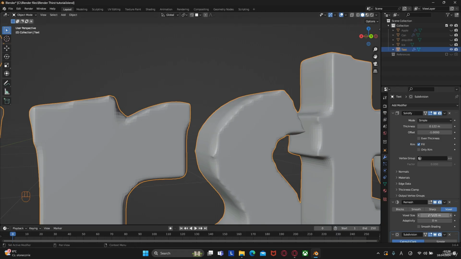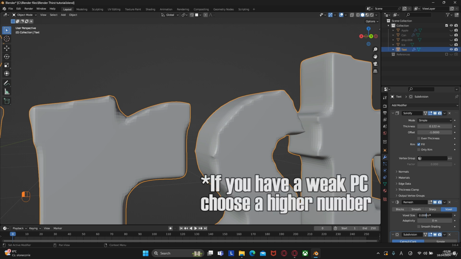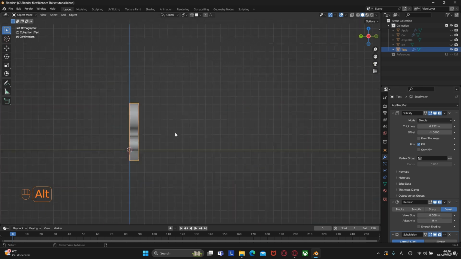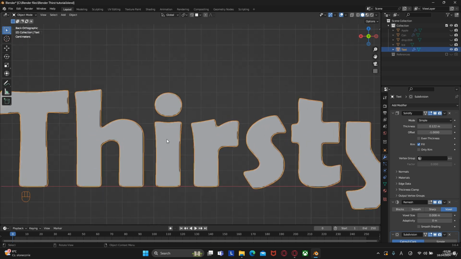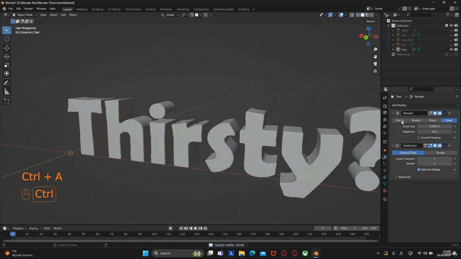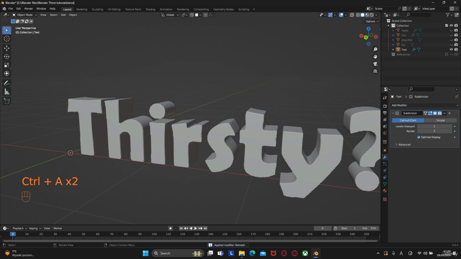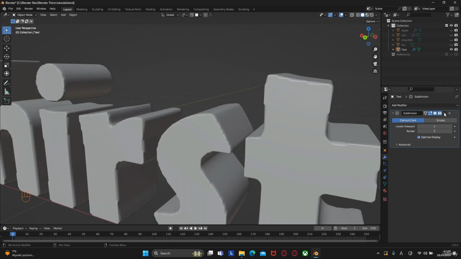Alright, let's get back to our text, and this time I set the voxel size to 0.006 and also added a solidify modifier. And then applied all modifiers. And as you can see, the number of polygons is too high.